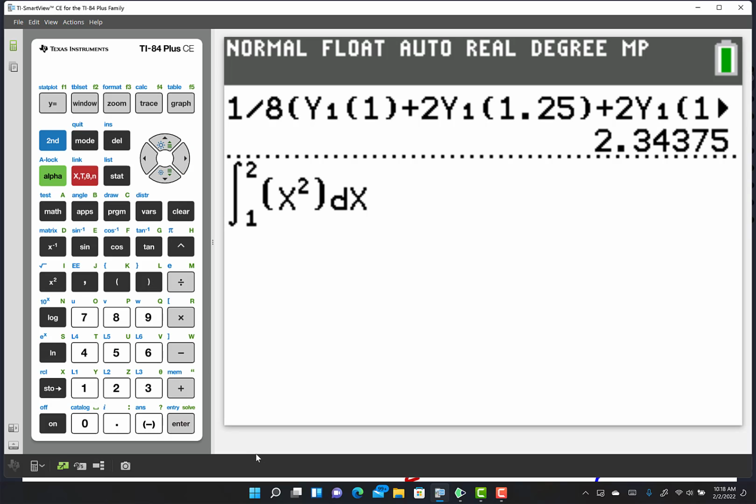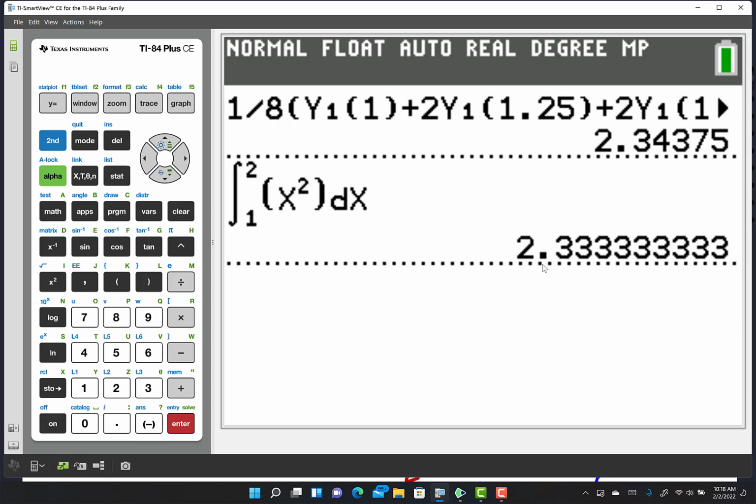Now everyone agrees that this is going to give me my area, right? So look, I haven't messed up the magic. You'll see the magic later on. This is my exact area. Let's turn it into a fraction. Oh, that's fine. 2.333. Look at the answer that we got. Look how close it is.